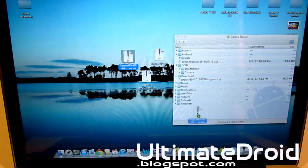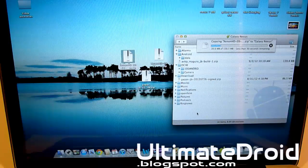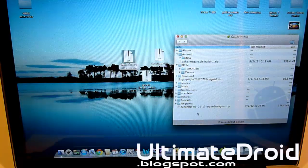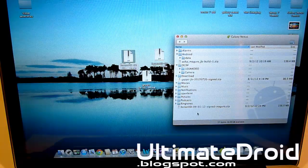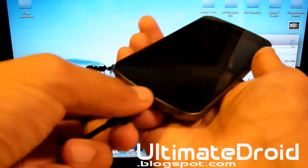So this is Maguro — I'm going to be transferring that onto my device. As you can see, it's transferring. And I'm also transferring GApps onto my device. Alright, seems like all the files have been transferred — everything is complete. Since everything has been transferred, you can unplug your phone via microUSB.